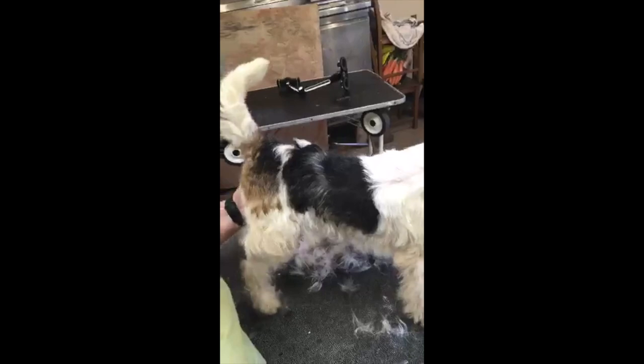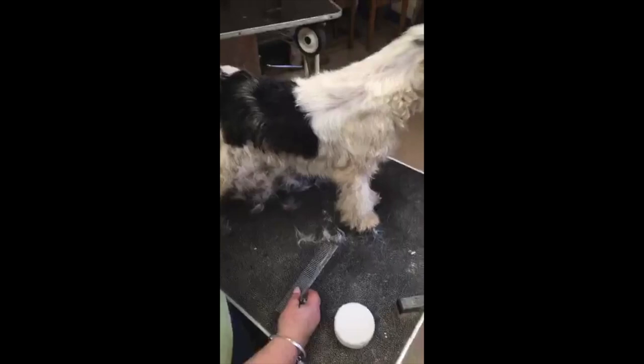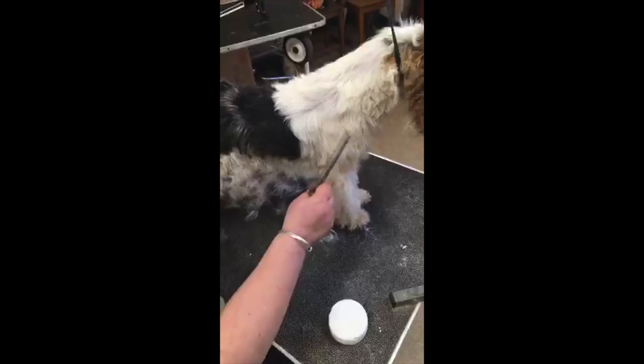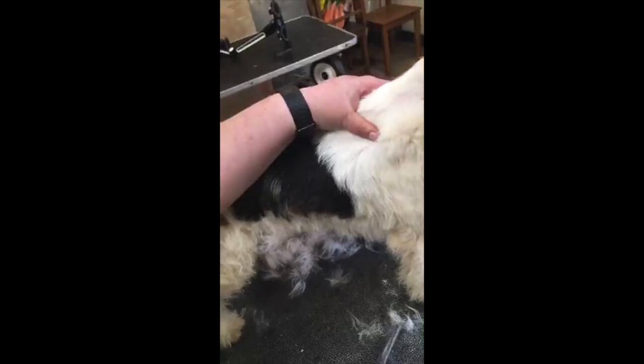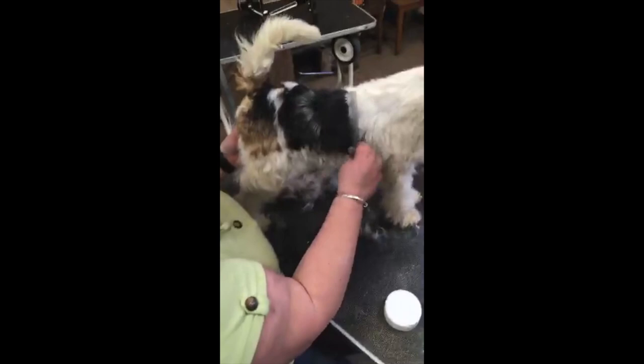So while I'm working down here, I'll talk roughly about the lines we trim to, because people are going to ask how long you have it everywhere. The flat work generally is the closest work, so it's normally really close to the skin. Body coat we leave a bit more length on. Generally from behind the ears, if you put your hand down the neck to the shoulders, all that area down here will become quite close. She's going to be quite pink down there. These, obviously, we've left a bit more of a layer. It's a body coat. It's not going to come down like that.